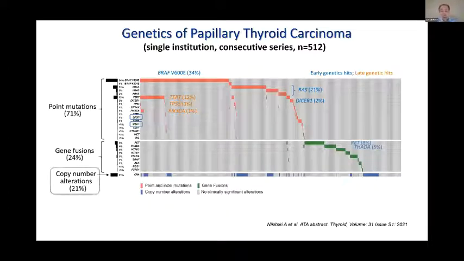And finally, copy number alterations. About 20% of PTCs have this molecular event. It can be of two types, so-called Hurthle cell type or non-Hurthle cell type, and we also briefly discuss it later in my talk. But this is again the approximate prevalence and molecular composition of papillary thyroid carcinomas.